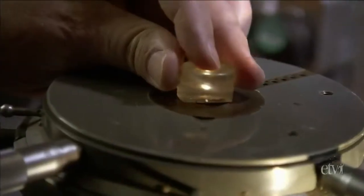First, Williams examines a sample encased in acrylic from a typical Viking Age sword. Not only does it have low carbon, it has impurities, known as slag, that weaken it further. Medieval iron is both soft and brittle. This is a sample of a sword of modest quality. These long inclusions, perhaps looking a bit like sausages, these are inclusions of slag, the non-metallic part of the ore, which has never been separated from the iron. The slag makes the iron brittle, which doesn't actually give you a terribly good sword.